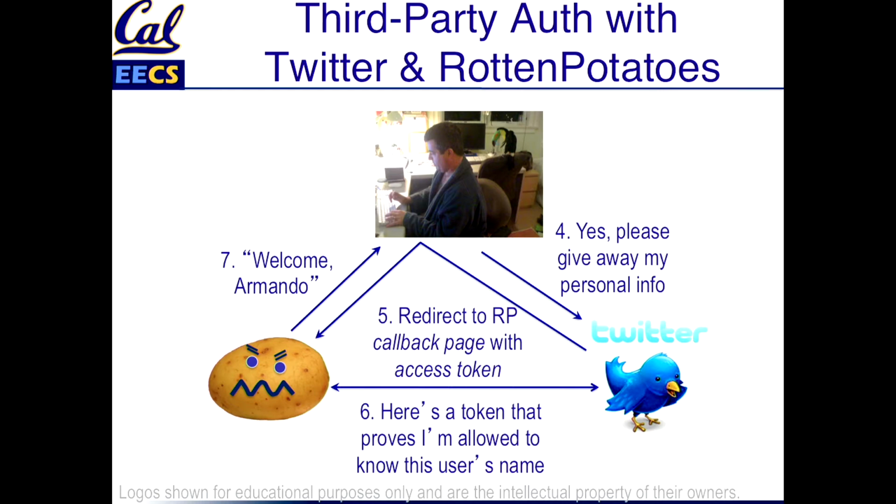And once Twitter has done that, it can, for example, get my username or my screen name from Twitter and start to personalize my screens using that information. So this is kind of a simple example of third-party authentication. But this flow is basically how it works for all sites. One of the more popular protocols now used for this is called OAuth. It's kind of in its second major version. The bad news is OAuth is pretty hairy. The good news is that there's a gem that makes it really easy to use, as I'm about to show you.